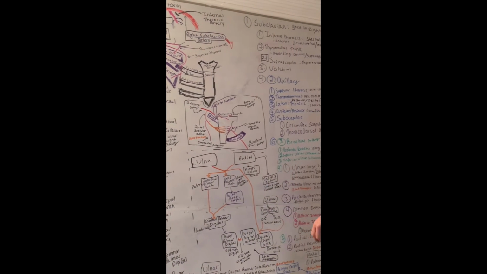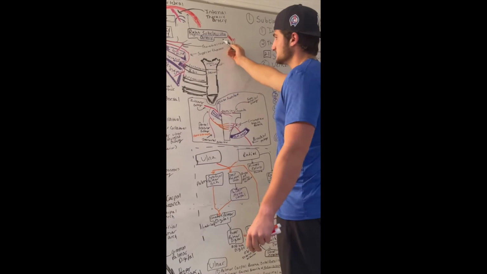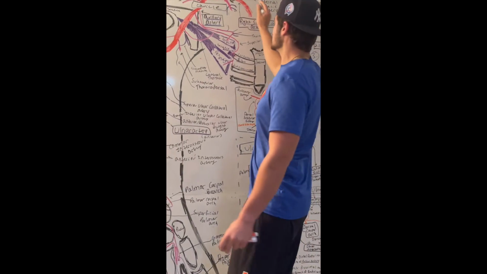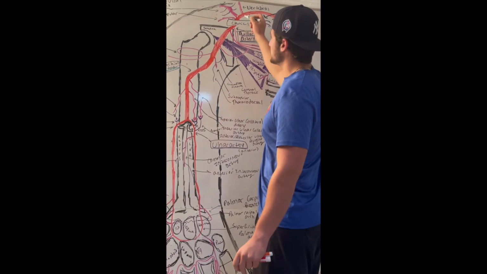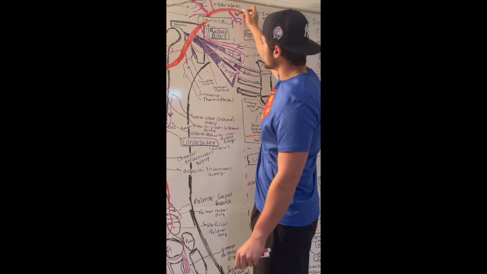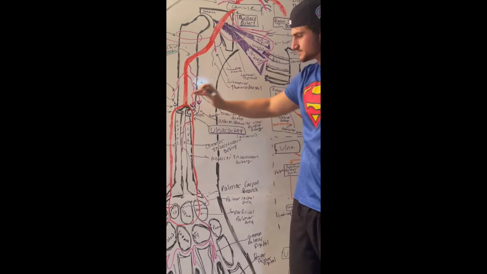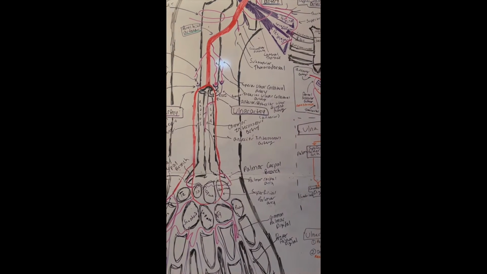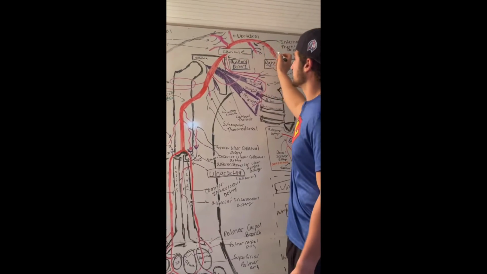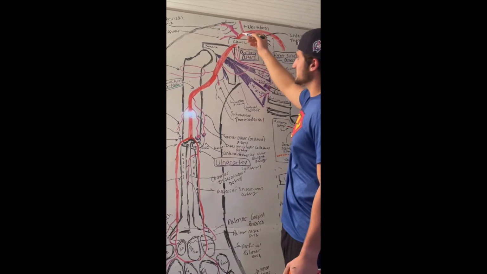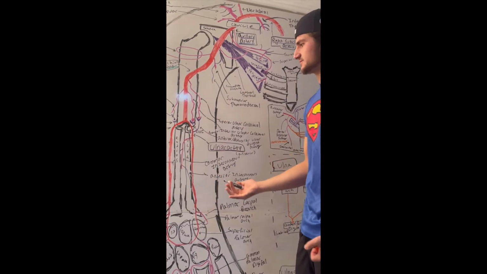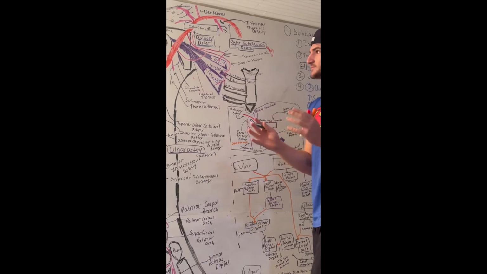Okay. The last artery I want to talk about for the right subclavian is the axillary artery. So we have the right subclavian with things branching off of it. The axillary is not branching off of the right subclavian. It's a continuation of the right subclavian. So this whole artery, everything you see in red, technically could be the right subclavian. However, there are different branch points, and they convert into different things. Down here it's called axillary, and down here it's called ulnar or radial. It's not called right subclavian. We just divide things up, but it's all connected as one big tube.